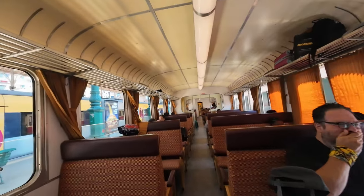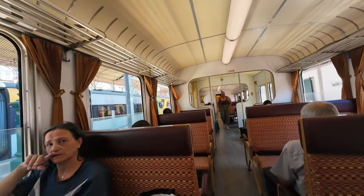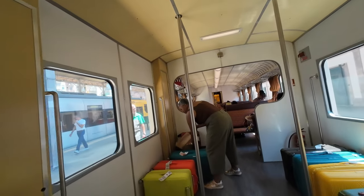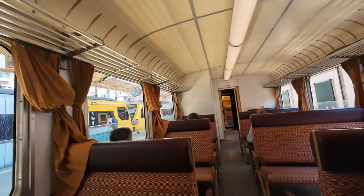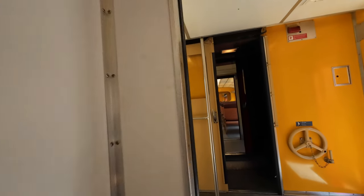I used the opportunity to show you the interior of the Schindler cars built in 1948 and 1949 by Schindler Wagons from Pratteln, Switzerland. These cars have a nostalgic feel with curtains on the windows, retro patterns on the seat fabric, and vintage color schemes. Luggage can be stored in the overhead racks and in the vestibules. Unfortunately, there is no bar service available, which can be especially missed on a hot day like today.